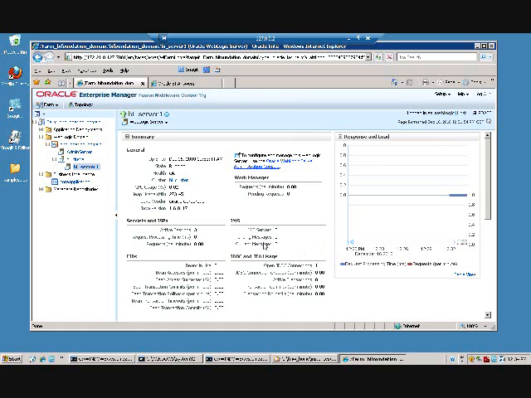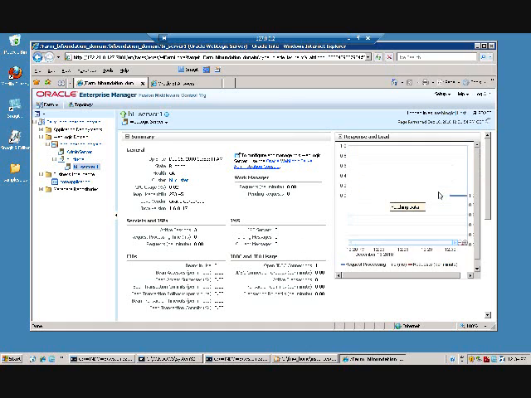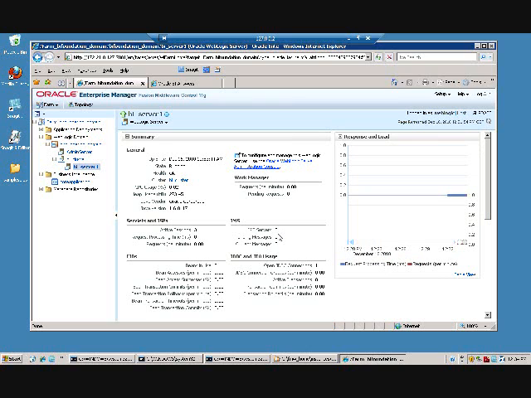Got another question of what happens to any customization done in 10G, and I'm not sure what kind of customizations we're talking about. If these are customizations within the RPD, then they would come across during the upgrade migration. If it's customizations to JavaScripts or to custom messages, as I showed on the last couple slides, those would have to be manually redone within your 11G environment.